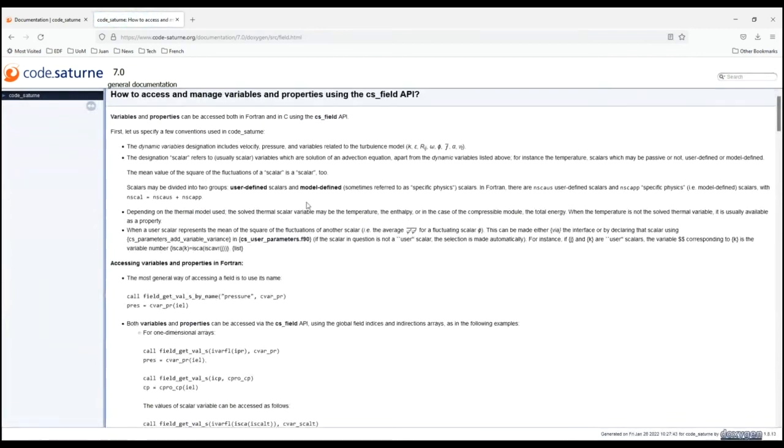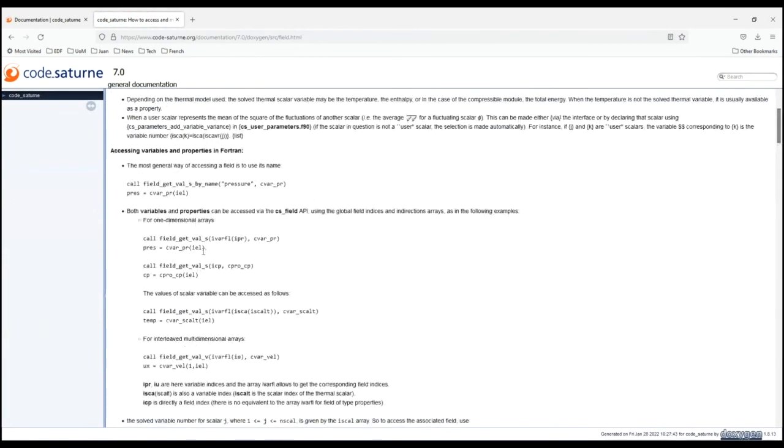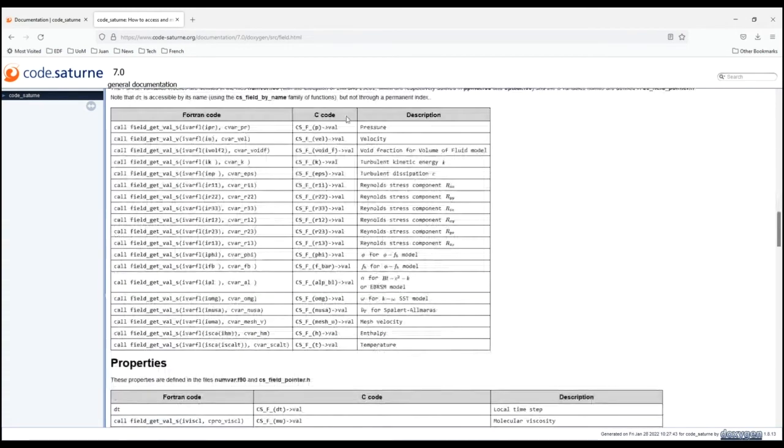Okay, so this is what I was telling you before, that CodeSet will use this function to call for variables. And at the bottom, you have all the list of how to get things. So how to get the pressure, the velocity, and to do anticipation, for example, you would use this one in C or the other one in Fortran.